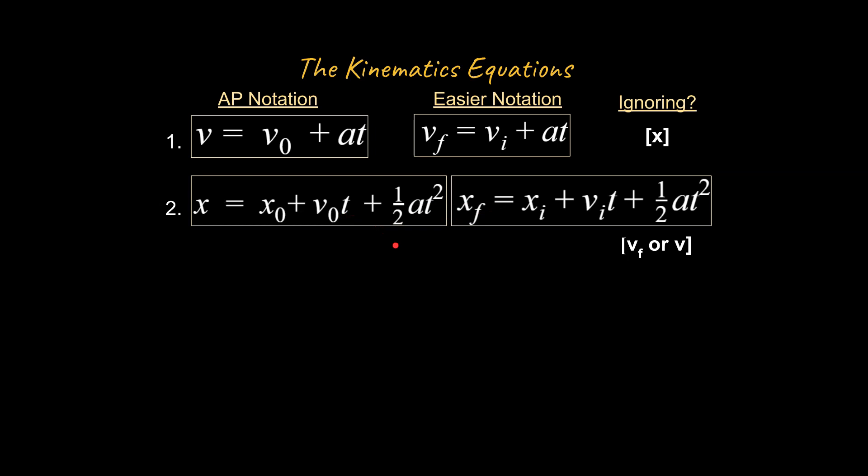By the way, this is a pretty common equation to use for kinematics problems. And next up, we have our third kinematics equation, and the question is what are we ignoring here? Well, that is time. If you know, say, your v initial and your v final and your delta x, but let's say the question asks you to solve for acceleration, but the question makes absolutely no mention of time. You're not given time. You're not asked to solve for time. Either version of this would be a good equation used to start the problem with.